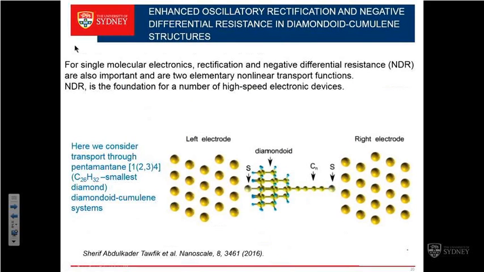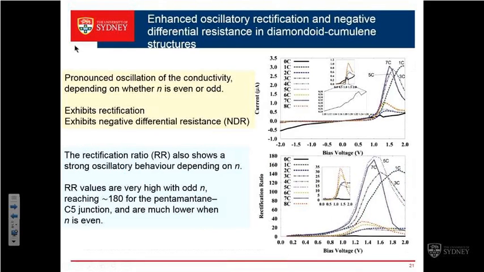Okay, I will just show briefly. This is a similar study, but instead using a diamondoid, which is a small diamond particle. In this case, it's suspended between gold electrodes via, again, a chain of carbon atoms. Cumulene, it's called. And I won't spend too long because I think I've given a good enough example for that kind of calculation.